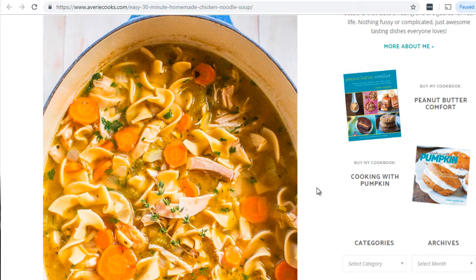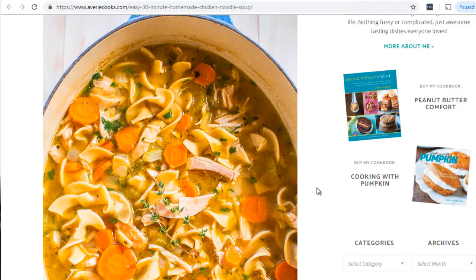So alt tags are tags that are associated with an image, and they're located in the code that tells Google or other search engines what your image is all about. Like we talked about in the previous video, Google and other search engines will look at your file name, but they'll also look at your alt tag. So it looks at a variety of variables, and that's why we have the checklist here to make sure that they all add up. Very similarly to the file name, the alt tag is a keyword that will be found in the source code.